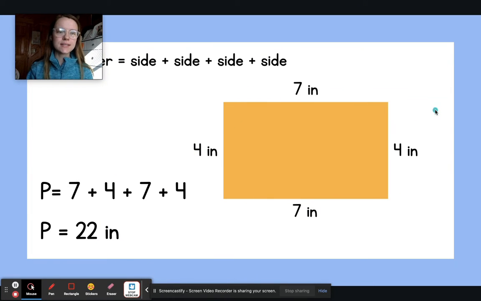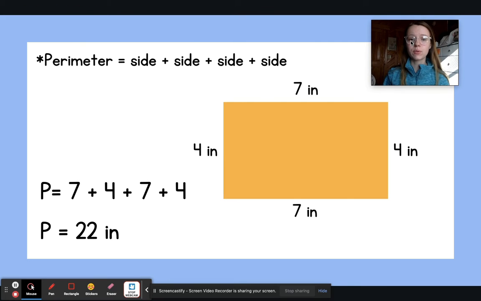But even if we didn't know all of those sides, could we find the answer? If we knew just two of them, so if we knew like the 4-inch on one side here and the 7-inch here, we know that because it's a rectangle, the other side has to be equal. So we can go in and fill those numbers in for ourselves. Now, that's all I have for you today in terms of our mini lesson. We learned that our formula is perimeter equals side plus side plus side plus side. And so that's the formula we'll continue to use for our homework today, which is attached.